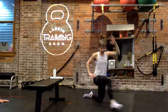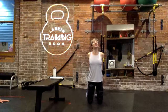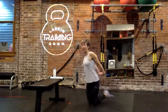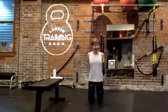Awesome. From here, let's go into kneeling. We'll go into a chest stretch. Try to clasp those hands behind if you can. Then we'll hit some tricep.